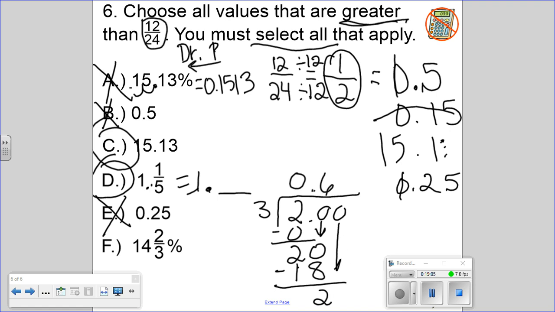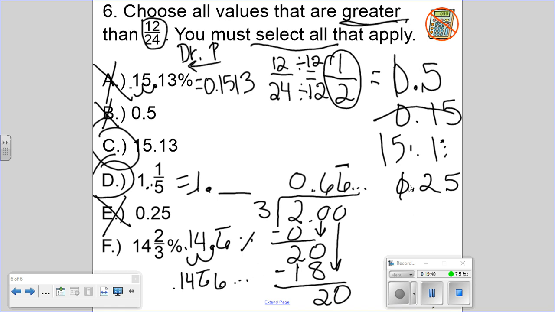So I'm noticing a pattern. I'm going to have to decide how many times 3 goes into 20 again. The answer is going to be 6 again. So I notice this is a repeating pattern. This 6 is going to keep repeating. So this is like 14.6 repeating percent. Remember, when you want to change a percent to a decimal, Dr. Pepper, you need to move 2 places to the left. So we're going to take this decimal point and move it 2 places to the left. And that gives us 0.146 repeating, which means behind here we'd see another 6 and more 6s on and on forever.